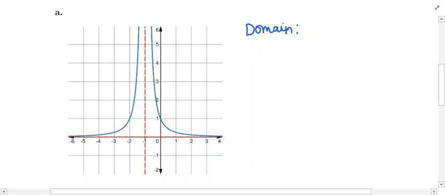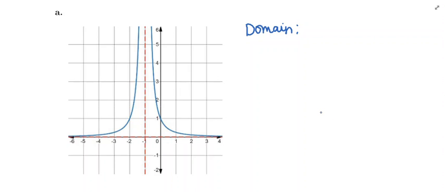So basically you definitely see asymptotes. The blue pieces are the actual curve, and the red dotted lines are the asymptotes. I do see a horizontal asymptote and a vertical asymptote. Those can be really helpful in determining both the domain and the range. If we're looking for domain, remember that's all the x values that this graph covers, all the acceptable x values, the x values that you plug into the function and actually get an output. Which is kind of hard here because you don't have a formula to go on.